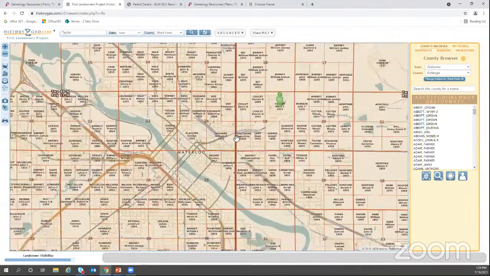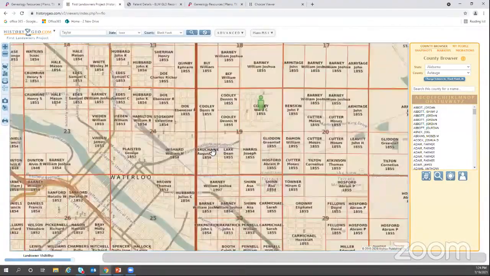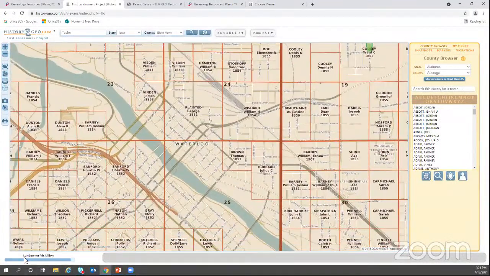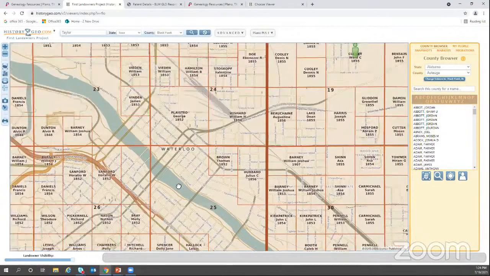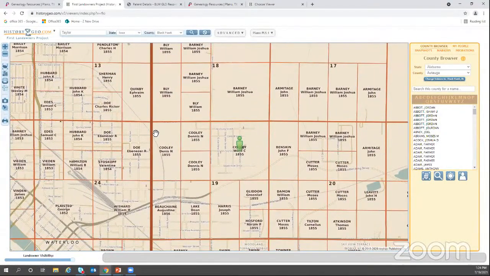You can see this is a whole bunch of stuff, and it's overlaid on top of a map. If I zoom in here, this is Waterloo. If you look down here in the bottom left-hand corner, you've got Landowner Visibility. And this is a handy tool. So you've got all this stuff laid over all these heavy grid lines for the property lines.